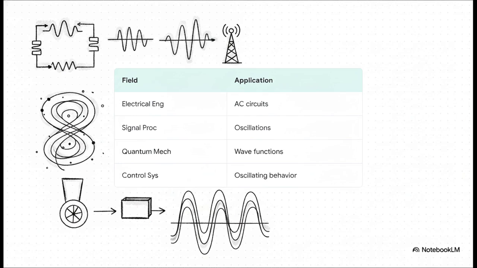Euler's formula is the absolute backbone for mathematically modeling any kind of oscillating or rotating behavior. Just run through these fields with me real quick. In electrical engineering, it's essential for analyzing AC circuits. In signal processing, it's literally how we represent waves and oscillations. I mean, think of all the audio and radio waves bouncing around you right now. In quantum mechanics, they use it for describing highly complex wave functions. And over in control systems engineering, it is the key to mapping out oscillating behaviors to keep our machines running smoothly. Basically, wherever things wave, spin, or oscillate in our universe, Euler's formula is right there doing the heavy lifting.